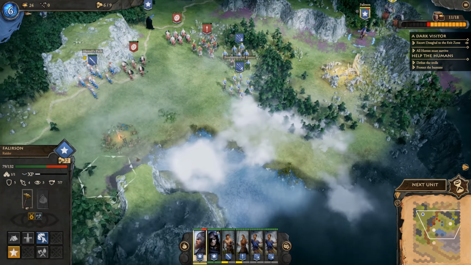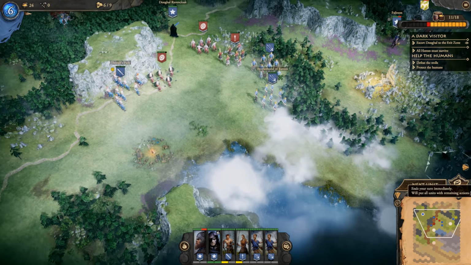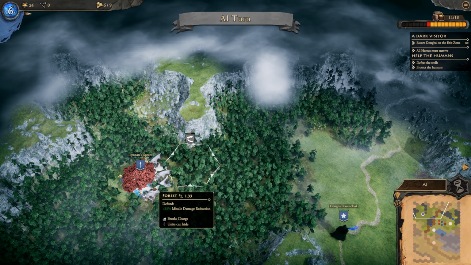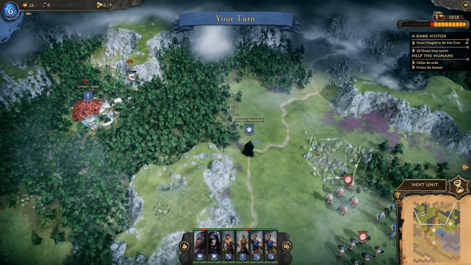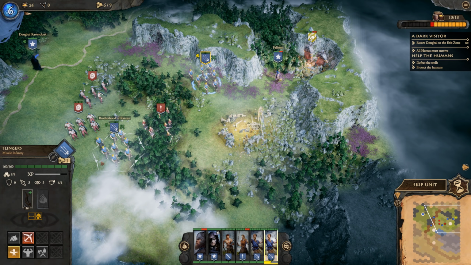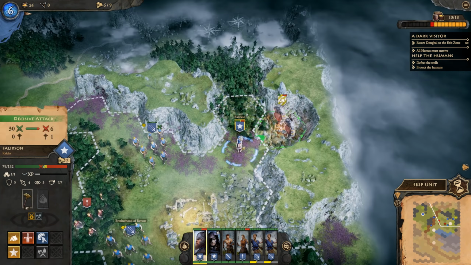Anyway, I need to loot this, and I don't think I can... you know what? I need a unit to explore that camp. Let's go ahead and go to the next turn. My spearmen are being attacked by some wolves, but they're in a pretty defensible position, so these wolves didn't do all that much damage. I'm kind of tempted to send Dougal over to deal with that. Let's bring the Slingers forward. I'd like to capture some stuff and get a hit on this troll.